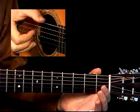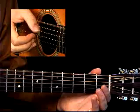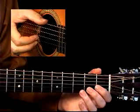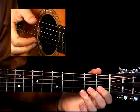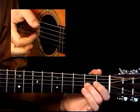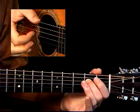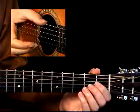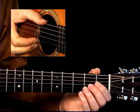1, 2, 3, 4. 1, 2, 3, 4. So that happens twice, and then there's a little single note lick that comes down from the high string, all happening over the bass as well. Now, all the notes are falling on beats 1 and 3 except towards the end.